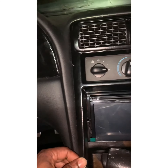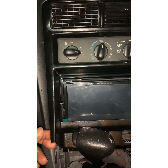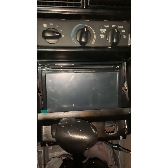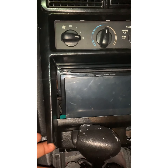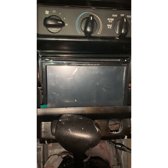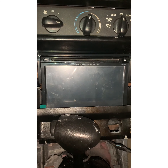This is the original bezel for a '99 Mustang, which is not made for a double-din. I sent the customer the right part info. He's gonna order the correct kit from Amazon. As you can see he's painted this before, so he knows how to take all this out and put the new one in. He just wants me to go ahead and wire it up, and then he'll swap the bezel when the kit arrives.